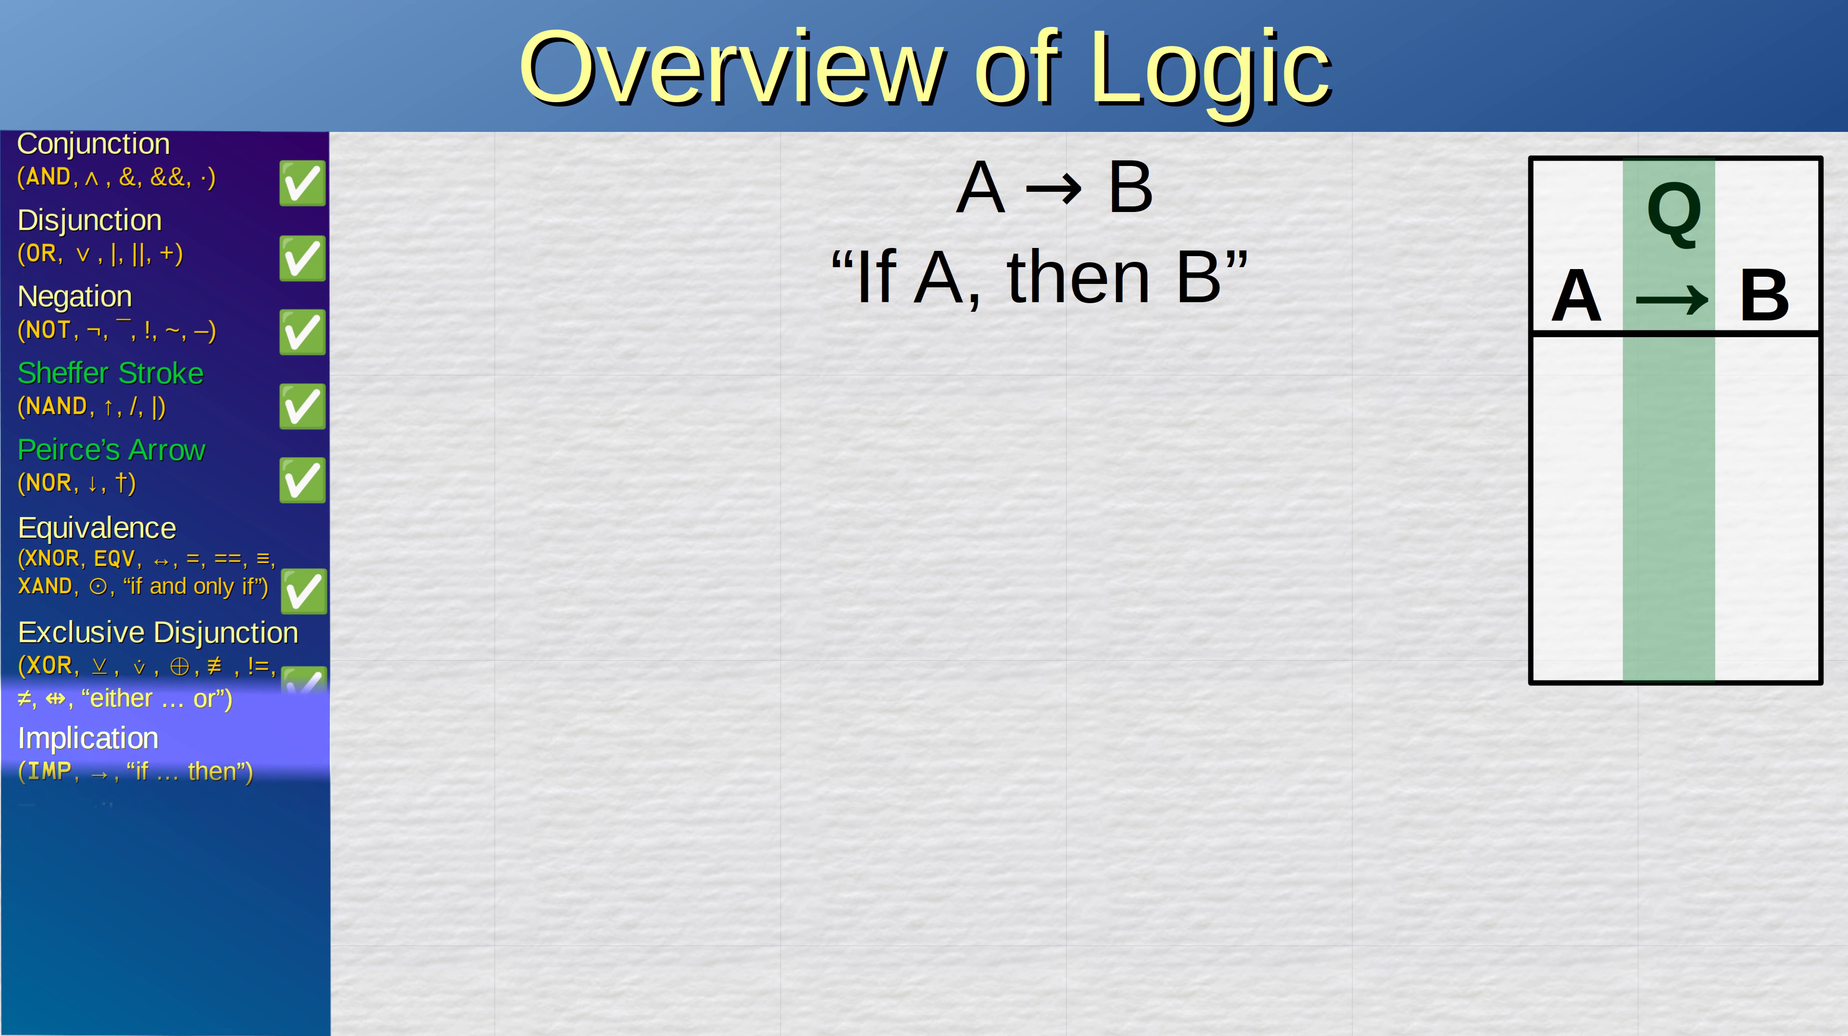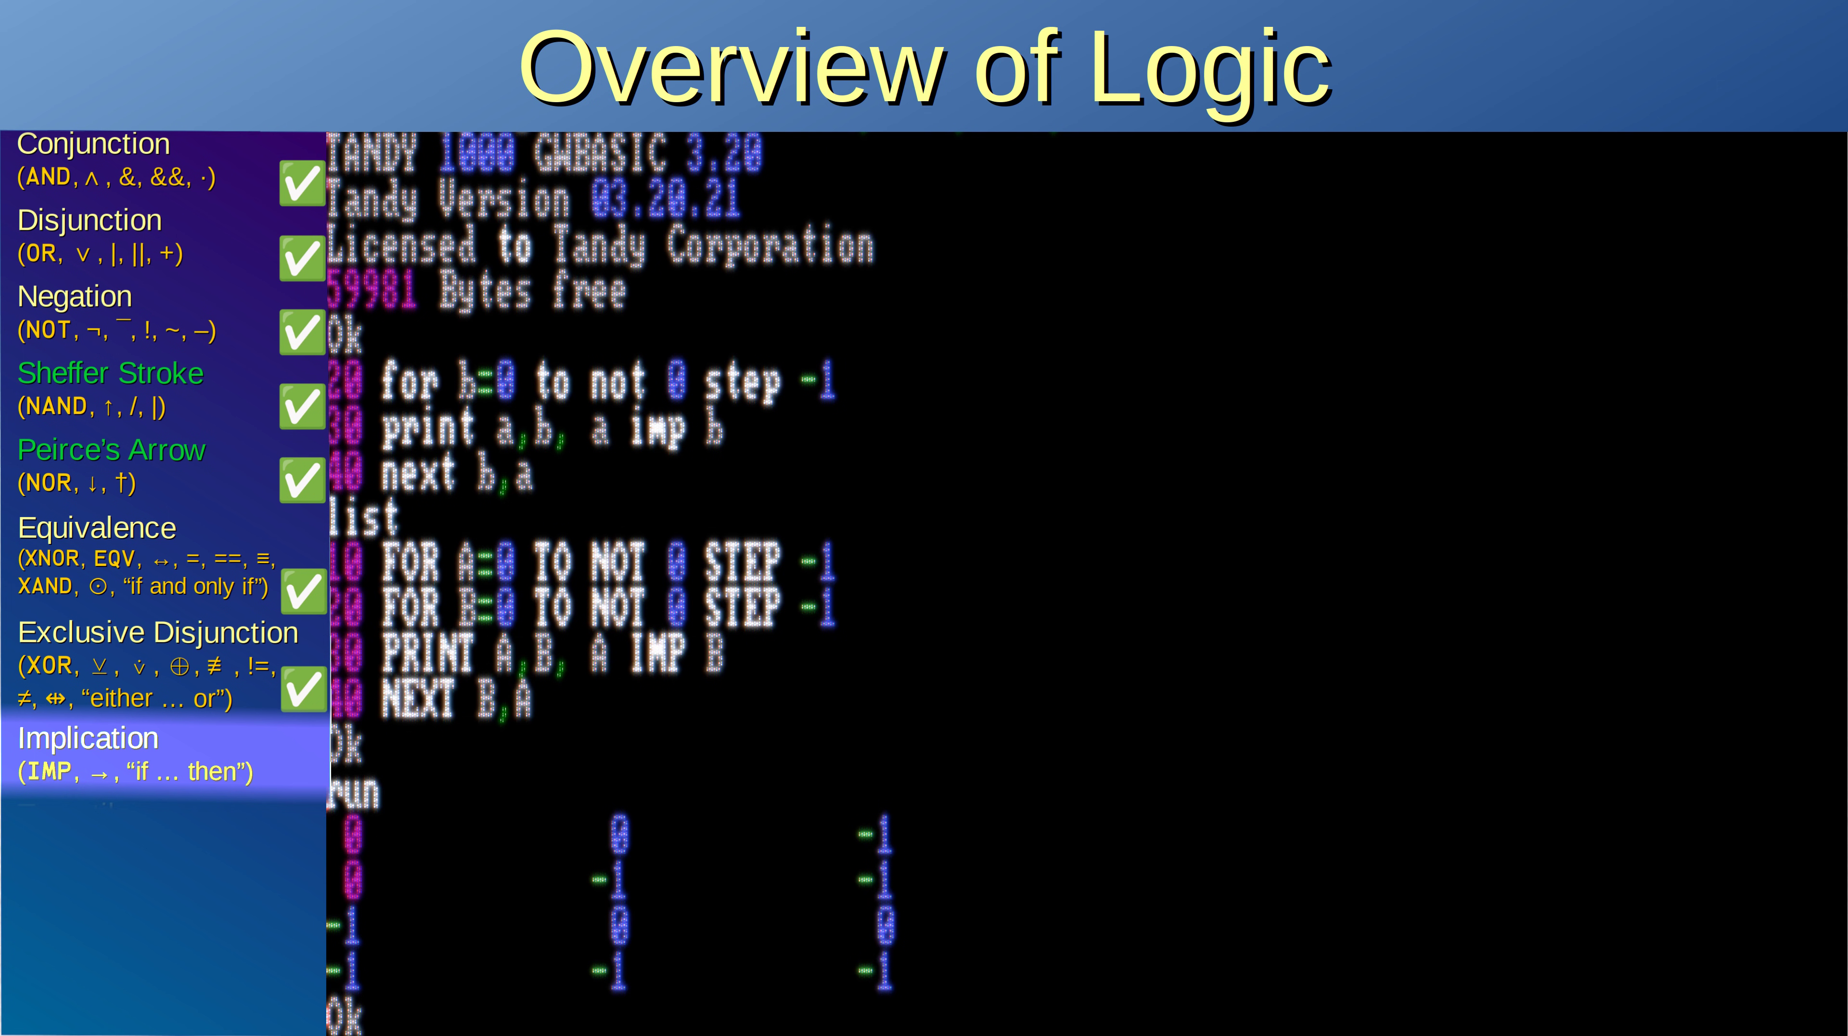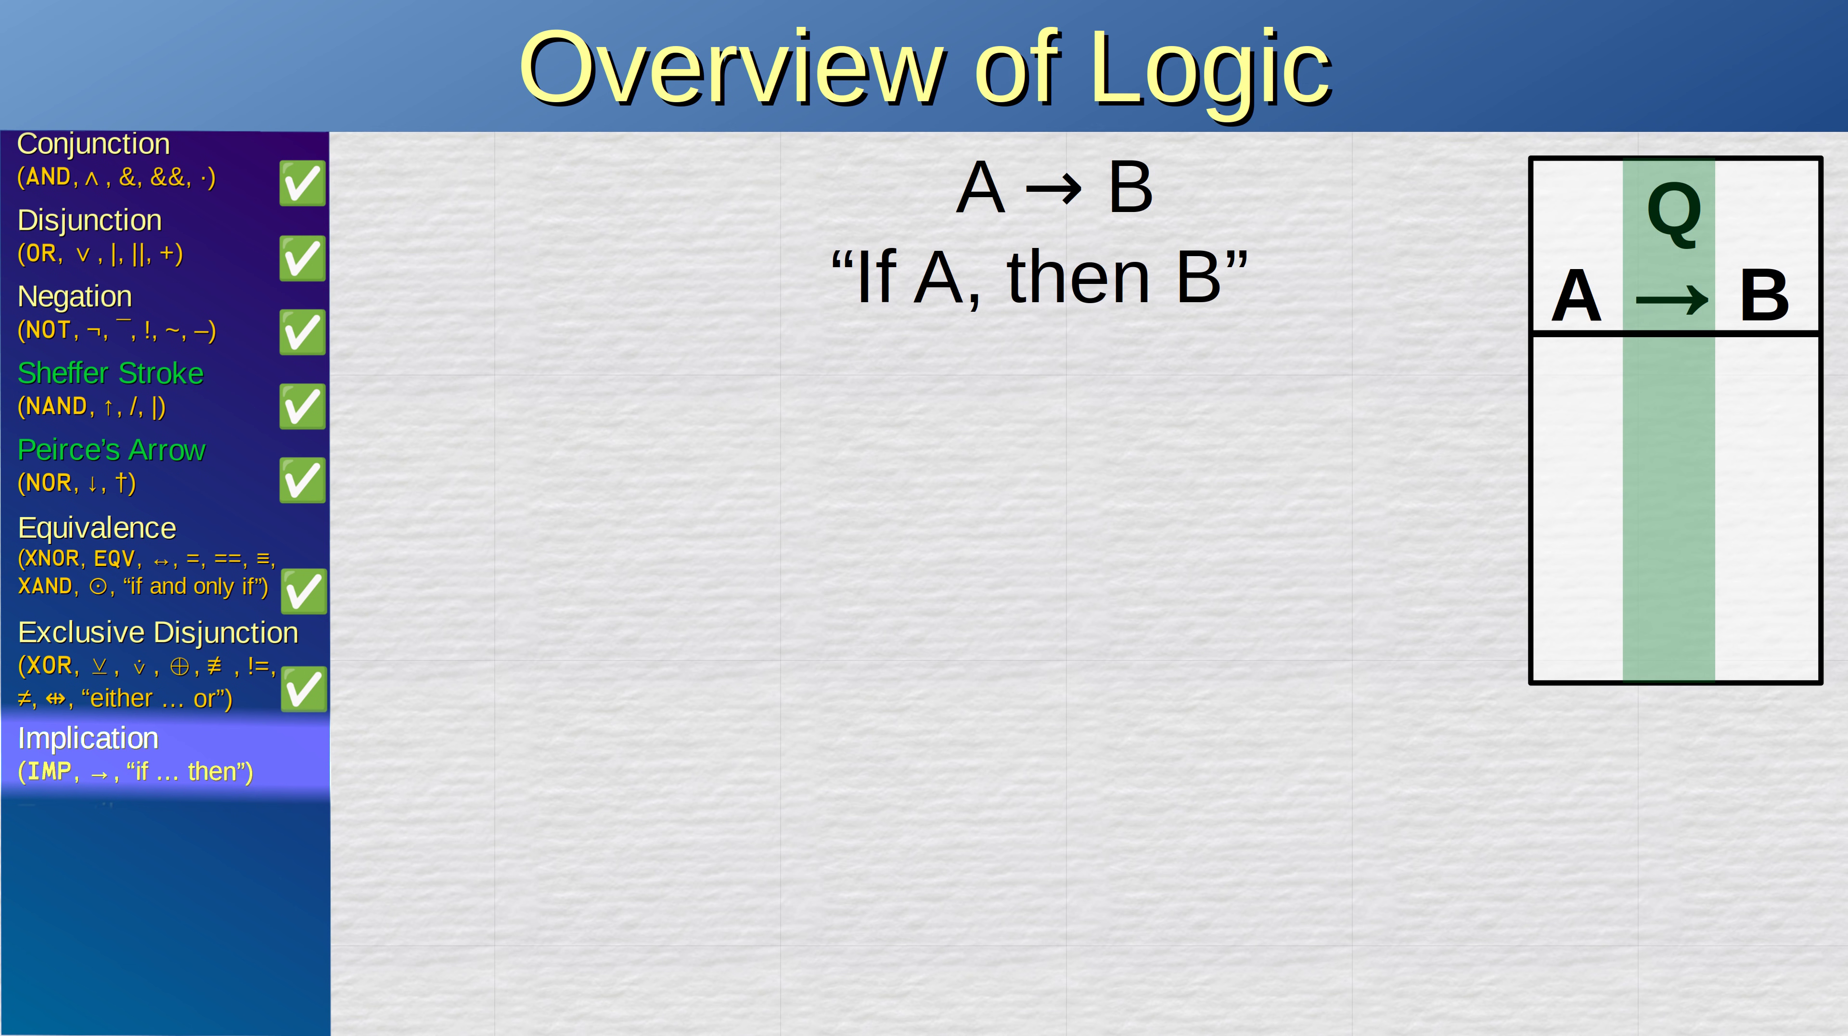The material implication, also known as material conditional, weirded me out for longest time during the past decades. It is a built-in operator in the basic programming language, and I couldn't figure out what for. It's written with a right arrow, and it reads like this. If A, then B. So how does this work? Let me guess. If A, then B. So let's put one for A and B. If not A, then B must be false, right? Let's put zero for both A and B. Now remember that this is a propositional operator. It does not state anything about the inputs. It reads inputs, judges the proposition, and the result is whether the proposition holds or not. We have so far come up with two situations where the implication holds, so we can put true in both of these rows.